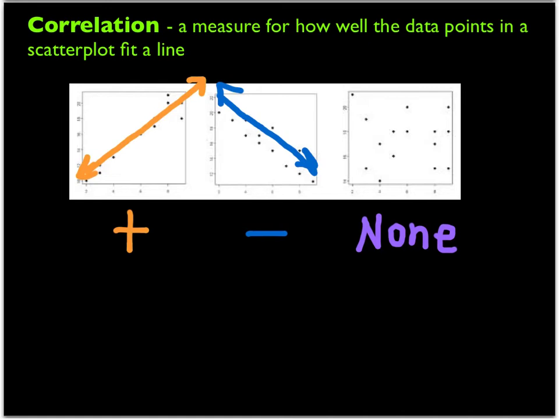Now what we're going to be doing in class is getting a little bit more specific, seeing if we can actually figure out what that best line that fits this data is. And we'll call this the line of best fit. And we can do this really nicely with our graphing calculators. We'll be practicing that in class tomorrow, probably quite a bit more. So that's what we mean by correlation.